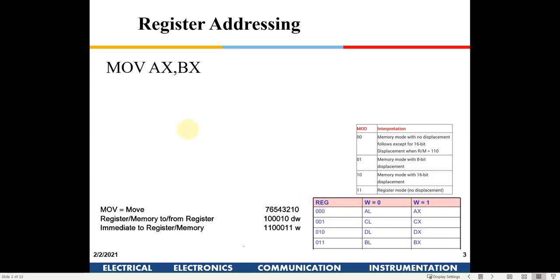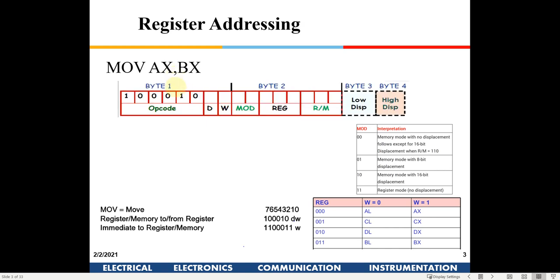So the first example which we are going to discuss here is MOV AX, BX, right? So this is the format. First we need to refer to the manual, right? In the manual for the move, what is the opcode? You don't have to remember anything. These are the 3 things which will be given to you. This is the manual, right? From these 3 charts you can frame the instruction and machine code, or an opcode, right? So you just need to know where to refer to what.